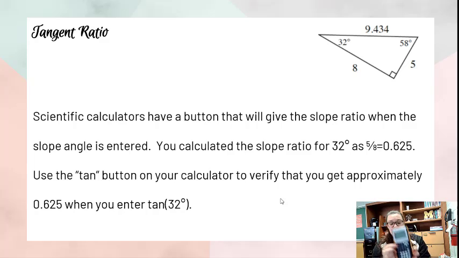So you'll notice there is a mode button on most calculators. If you hit that, you want to make sure that you're on degree mode. So I've got that one flashing for the time being here. I'm really hoping this shows up well, but you should be on degree mode. If you're in radian, weird things will happen with your answers. And that's really all I'm going to say about that.